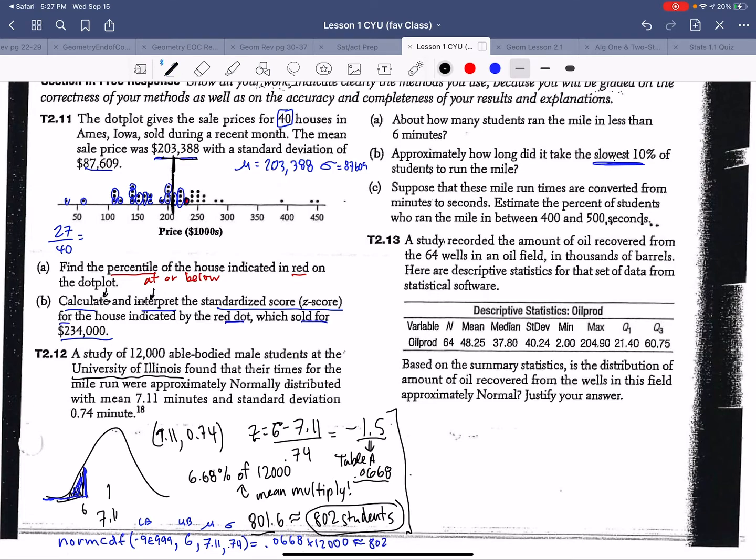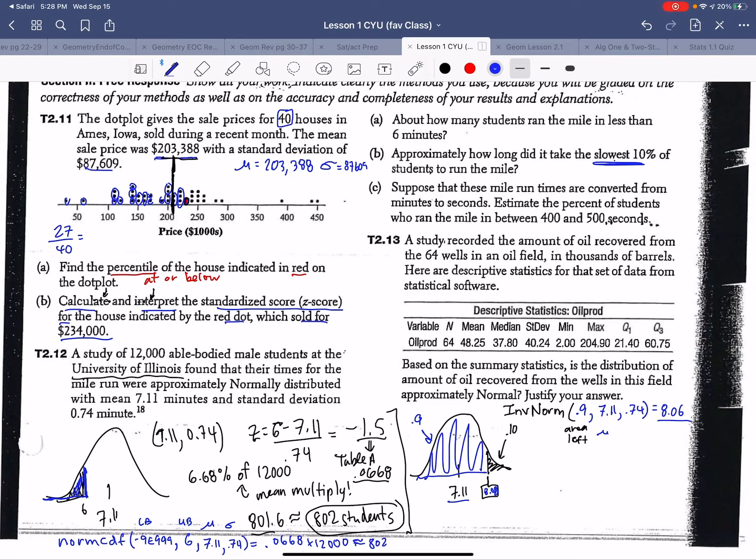If you're really, really slow, you're going to take more time. So 7.11, these are the slowest up here. So they gave you the area under the curve. So again, in a calculator, this is going backwards. So I could do inverse norm. They gave me the area under the curve, but I have to be careful. I need the area under the curve to the left. So if that's 0.1, then this area under the curve to the left would be 0.9. The mean is still 7.11, and the standard deviation is still 0.74. And if we use our calculator, we get 8.06. So that's what this is. And we were looking for a number that was slower than 7.11.